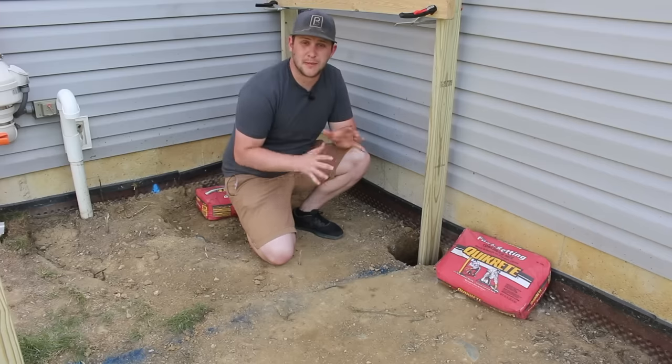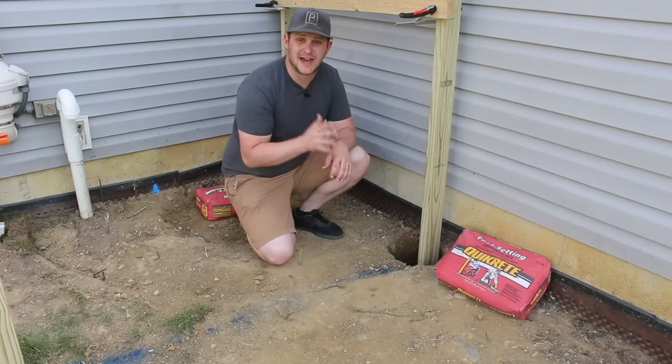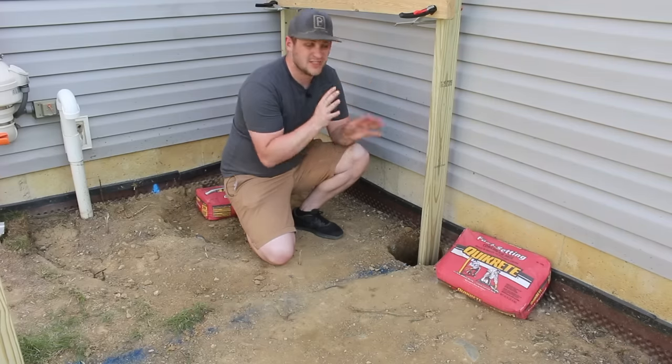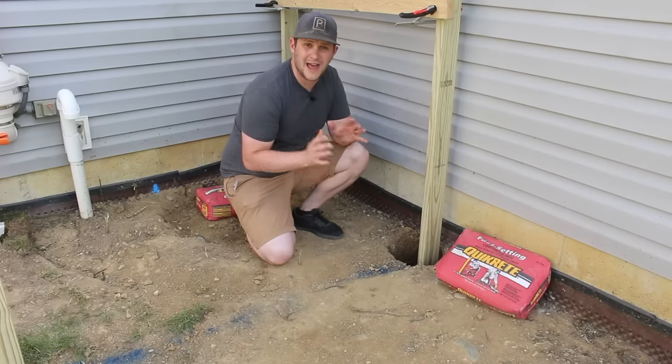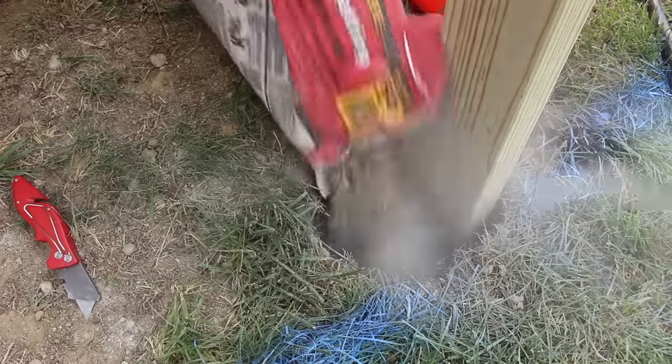To set these posts, I'm gonna be using Quikrete fast setting concrete. This is the same thing I used in my last outdoor video, my fire pit, which I'll leave a link to right up here in the corner. This is a great product because you don't have to mix anything. Just pour it in the hole, add some water, and in less than an hour, it's fully cured. I'll show you.